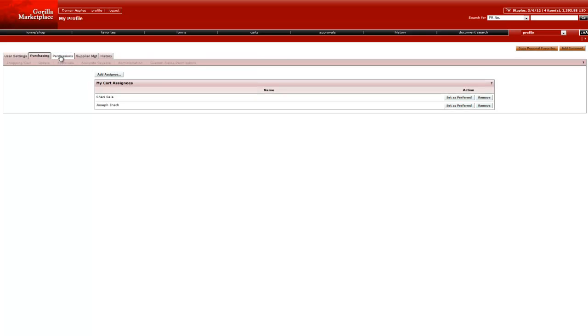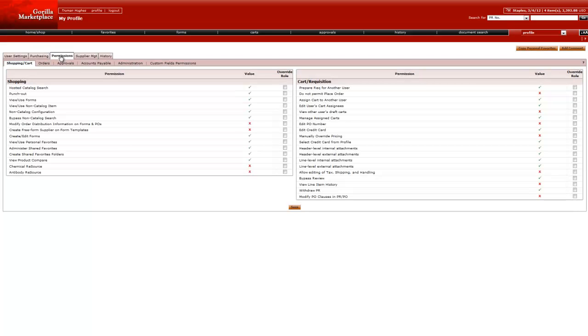Next, we're going to do the Permissions tab. Under the Permissions tab, the only sub-tab that we're going to look at is the Shopping Cart tab. Again, the reason we look at this tab is to give you an idea of some of the preferences that are available. The purchasing office will be happy to help you set your preferences, so don't be very concerned about all the different options that you have available to you. There's not anything that you need to worry about under the supplier management or history tabs. Those are only there because I'm an administrator.